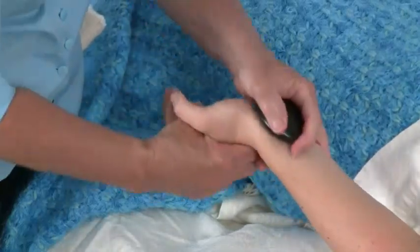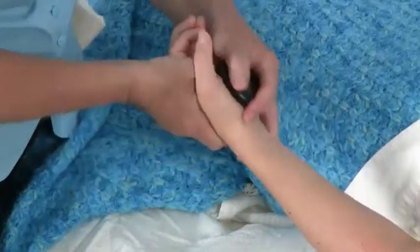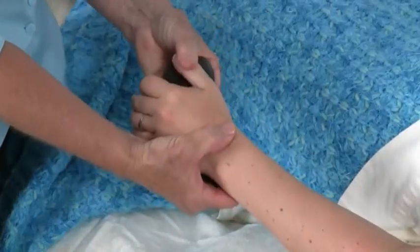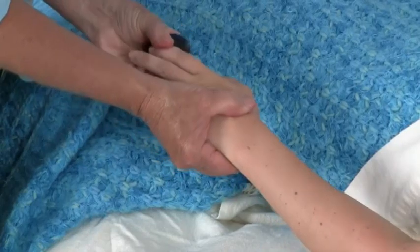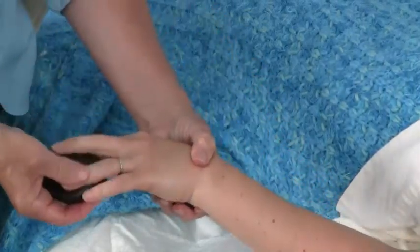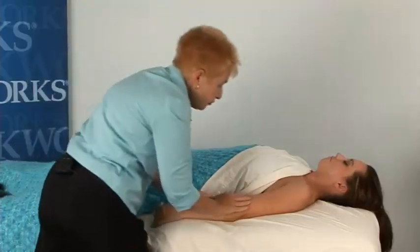And then you're going to work through the wrist, again with a glide and stretch. Turn the hand back, and then you come off each finger with the stone underneath. And then you do an exit stroke.